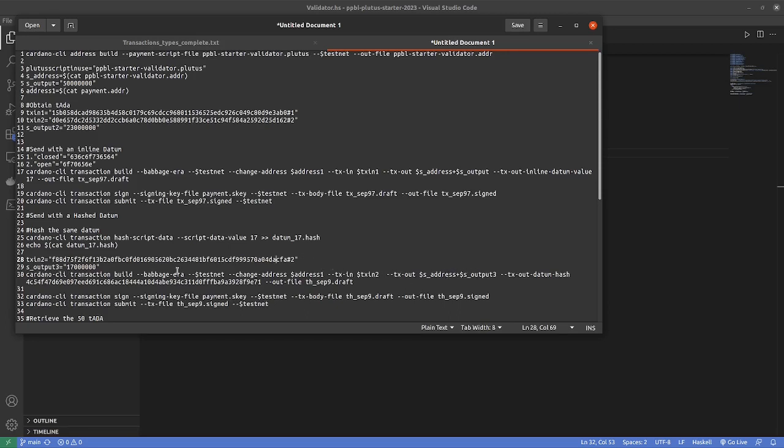Output 3, 17, and it's still at the smart contract address, and there's a hash of this value, and then the transaction hash with a 7 here to be sure that I'm not going to send the wrong one. Okay, so everything seems okay.